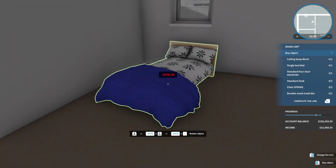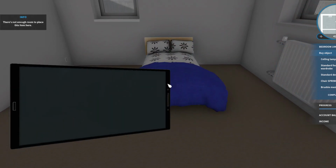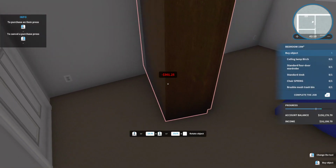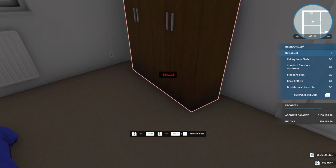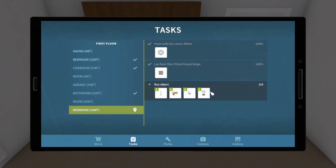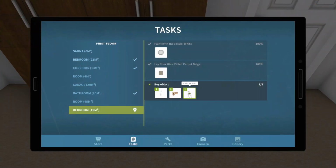We should put it behind. No. Why is that window off center? That's annoying. One of everything. Okay. Probably put it right opposite the bed. Like so. Rubbish bin. Side the door so you can walk into it when you come in.